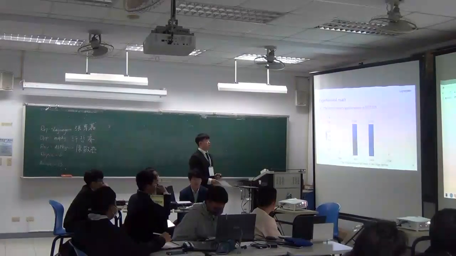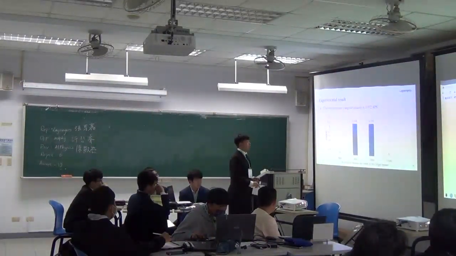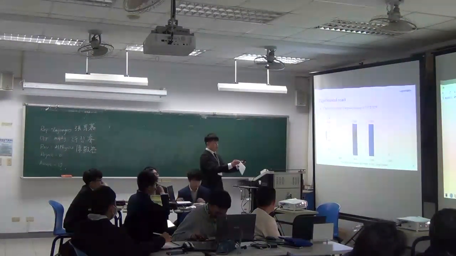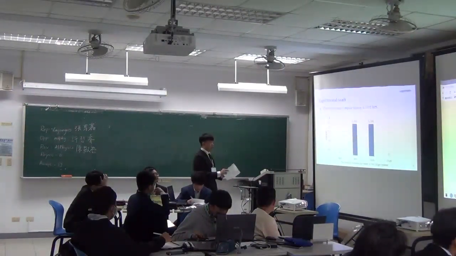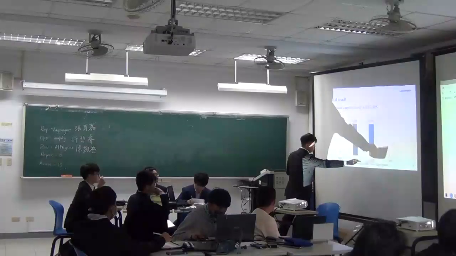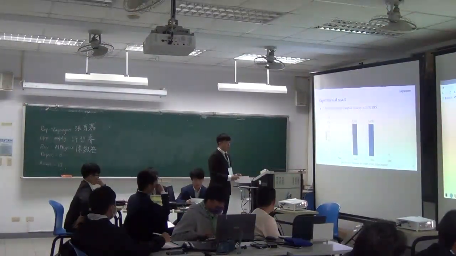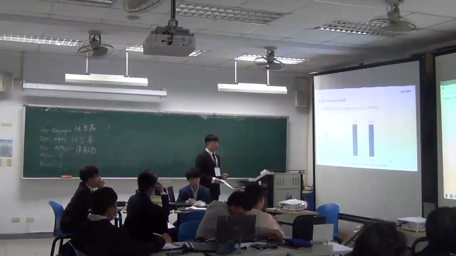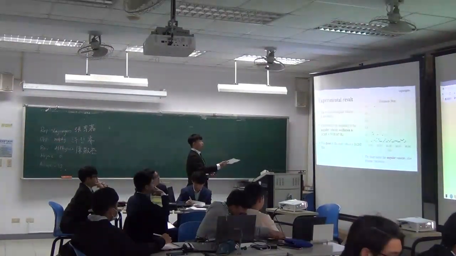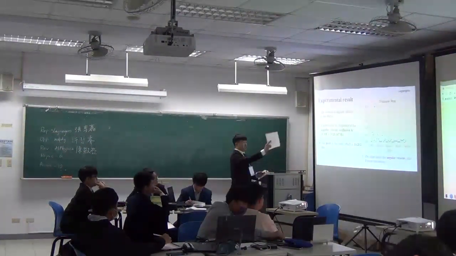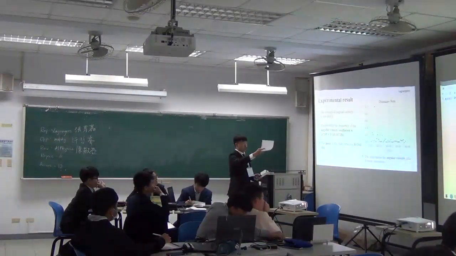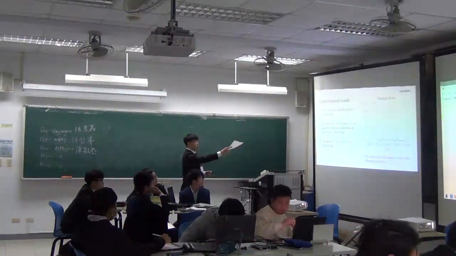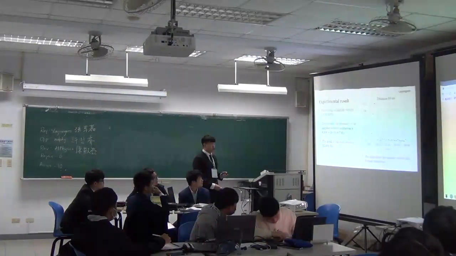The active spinner's angular velocity is 3.372 RPS. And why didn't we do 8 cm is because the distance between two fidget spinners is bigger than 8 cm. And why didn't we use 11 cm is because if we put them 11 cm apart from each other, they cannot get the magnetic strength to each other. Okay, so this is also our experimental result. When the distance is 9 cm, we also did the Fourier transform to see the peak of the chart. And this is the 10 centimeters one.